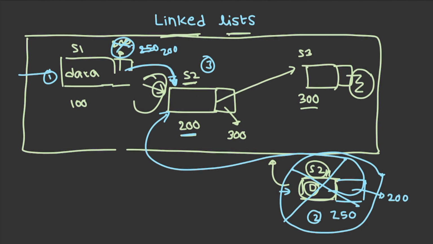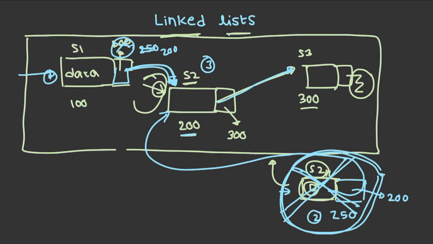As we start with the starting address, from here I am reaching the second student and from there I am moving further. So there is no track of this student, and the memory which is allocated to this student or his details can be removed from our system. We need to observe that in practical, real world scenarios, situations like this will occur very frequently and it is very easy to keep track of them with the help of a linked list.